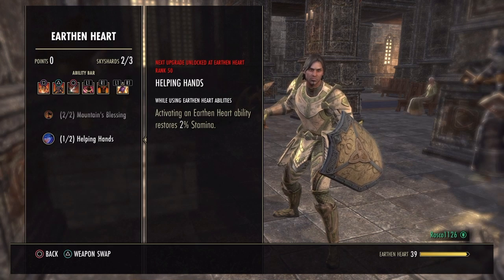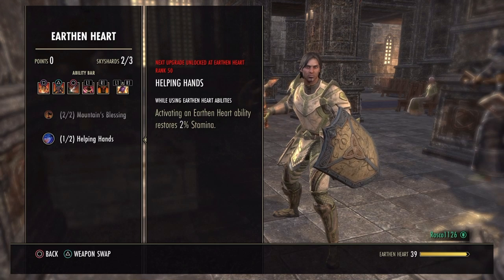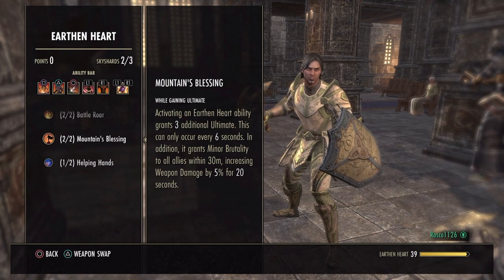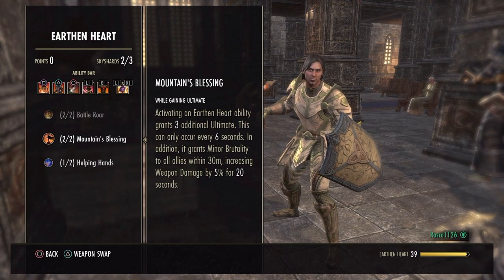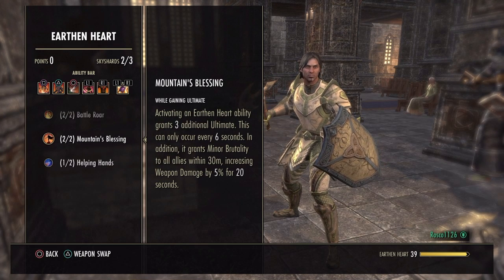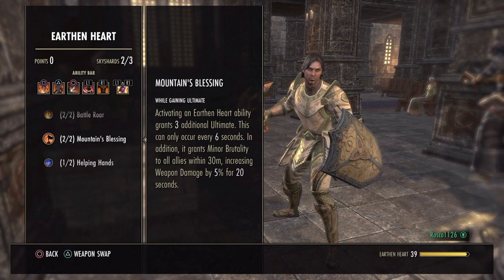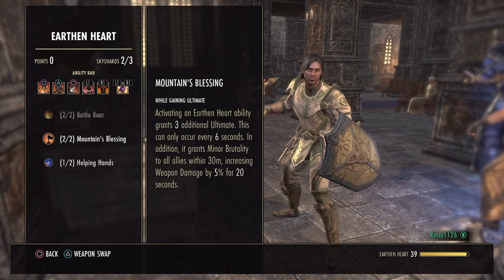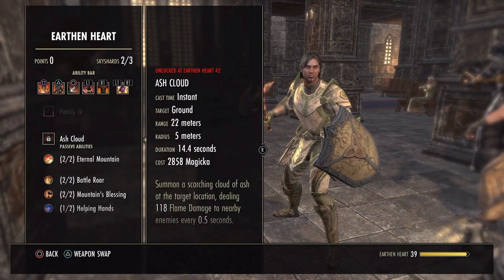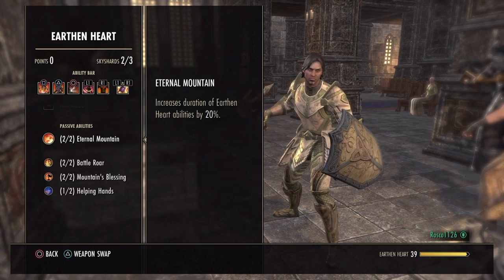Earth and Heart is an ability that restores 2% of your stamina every time you use it, and I'm obviously gonna put that up more, so it'll probably end up being 4% or something like that. And then Mountain's Blessing, gain an additional ultimate, and you can do this every 6 seconds. It also grants minor brutality to all allies within 30 meters, increasing weapon damage by 5% for 20 seconds. So this is also gonna help everybody else do more damage around you, which is gonna be great when you're in a group as well. So you get all these abilities. You guys can go ahead and read them. I'm gonna try and be quick and to the point with this video.